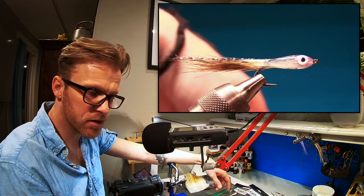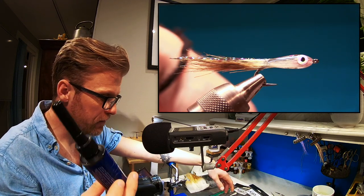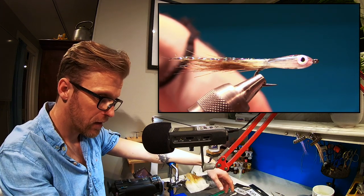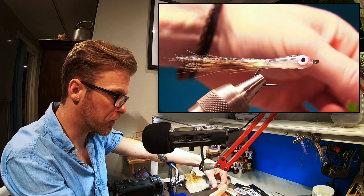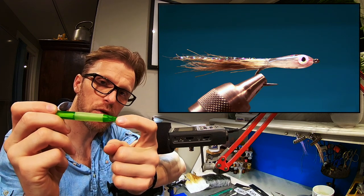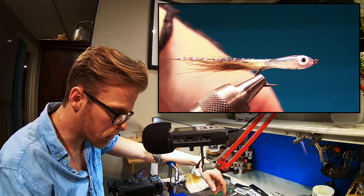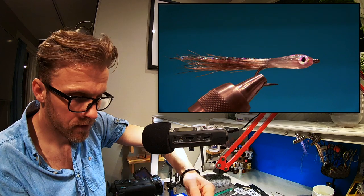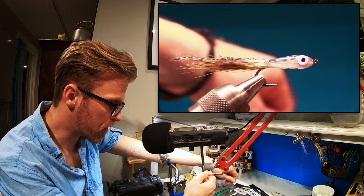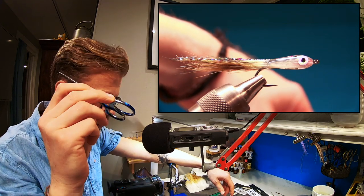We're using Solarez. This is the UV cure I like to use. This is a thin one, and that's the one I have. It's perfect. I use a UV torch and scissors, and a very important tool for this fly is actually a pen that I've taken the tip out of, so we can push the materials over the hook. I'll show you. Make sure you have one of these, and also a nice clean dubbing needle. That's very important because you're going to fiddle around with the glue and everything, and you don't want a dirty needle. And a good pair of scissors.